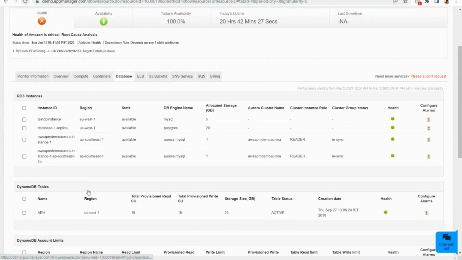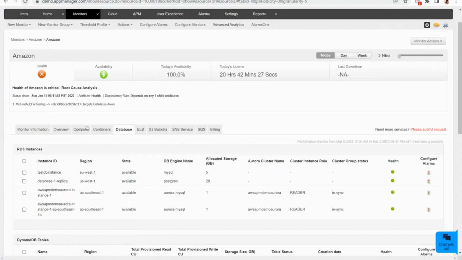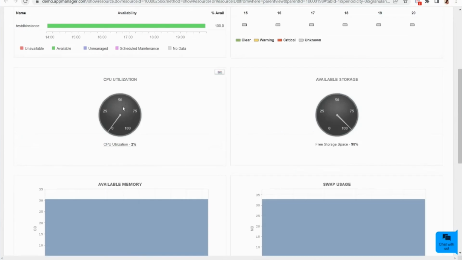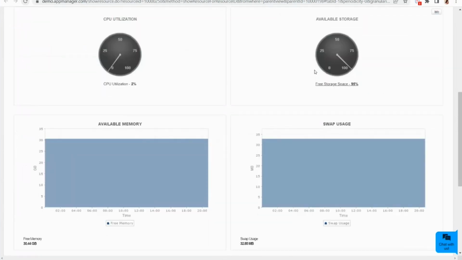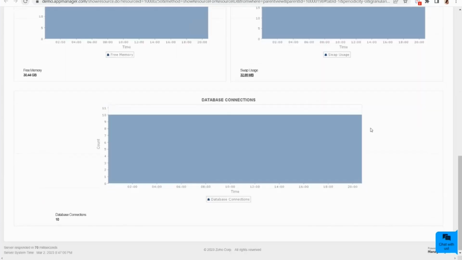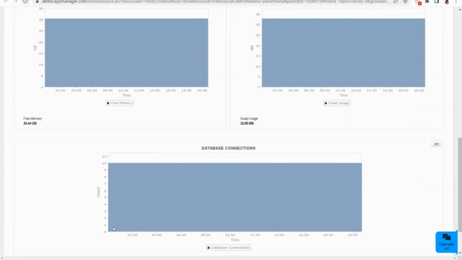Moving on to databases, we have RDS. Like any other database, the KPIs are basically metrics that are related to the resources. RDS is something that allows you to provision and operate RDBMS in the cloud and can be deployed widely, used in all database engines such as MySQL, MS SQL, PostgreSQL, Oracle, and MariaDB. So here in the overview tab, you have the CPU utilization of your database server and your available storage, along with your available memory, the swap usage, and the number of database connections.